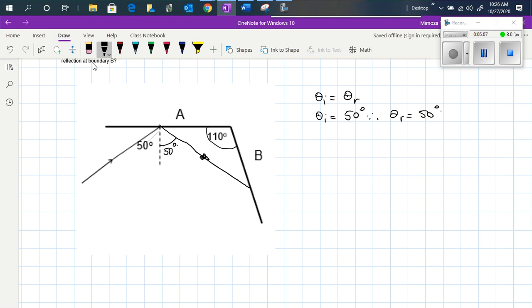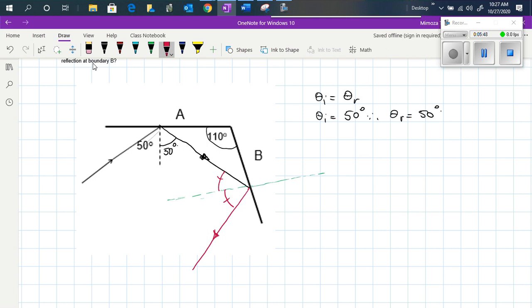Okay. Now, perpendicular to surface B, we will have this line here, the yellow dotted one. Again, we are traveling on the same medium, and the wave will travel in this direction. What we have here is that the new incident angle of the wave is equal to the new reflected angle of the wave. Those two angles are equal to each other.